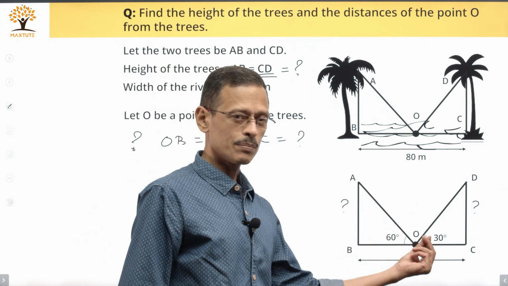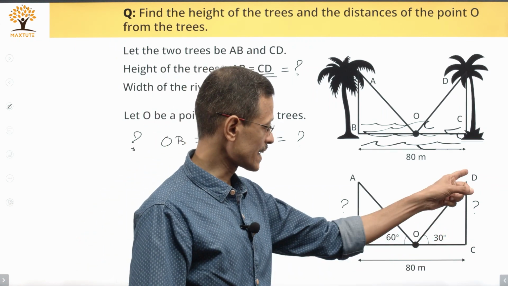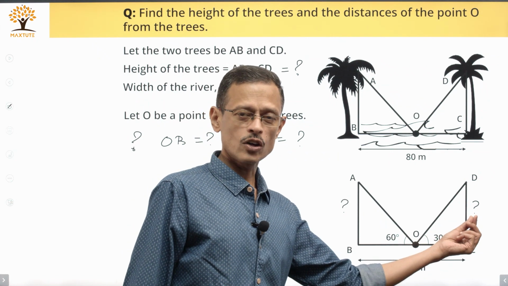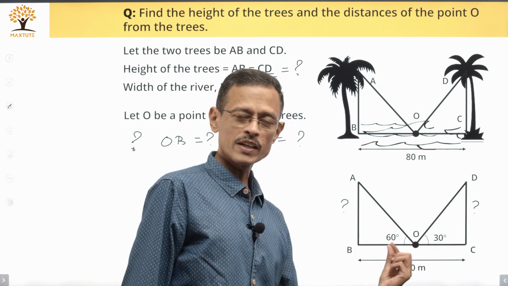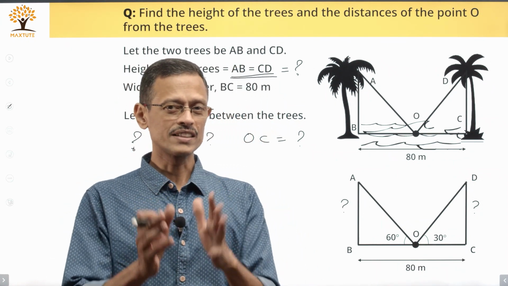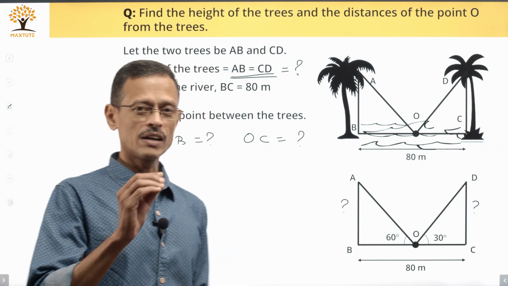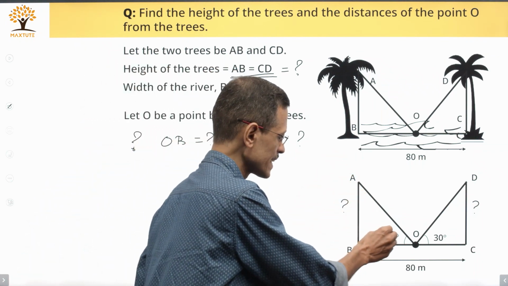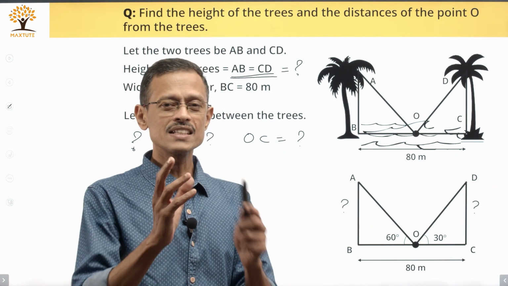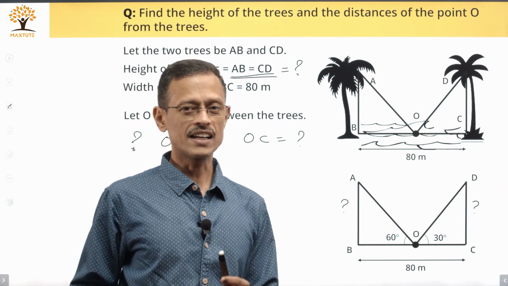Let's look at what happens to the two things that we need to find out from the second triangle DCO, to this angle 30 degrees. The height of the tree is the opposite side. OC, the distance between point O and the base of the tree, is the adjacent side. At some level, therefore, it points to the fact that let us compute tan of 60 degrees and tan of 30 degrees and see what that leaves us with, and see if we can work with that to arrive at the answers we are looking for.